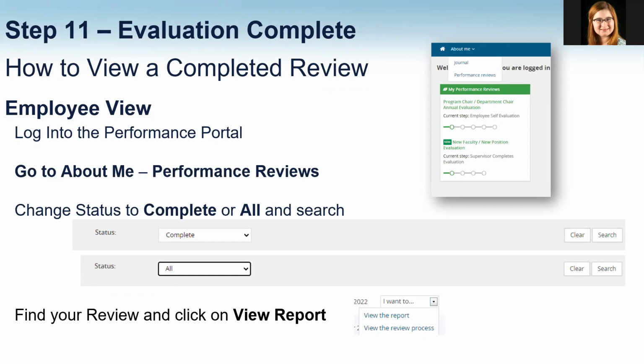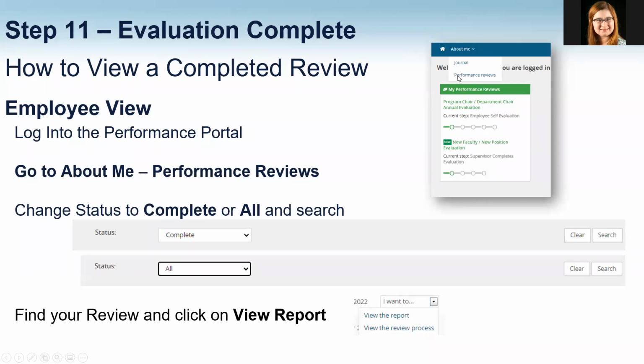The nice part about it is, I know most of us like to look back on the previous year. So when you go to start your review next year, this may be the time that this is important. You will be able to log into the system, and this time you're going to use About Me and click on Performance Review. Because this will all be gone, you won't see anything here.